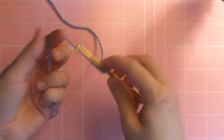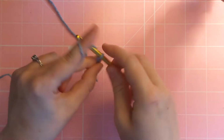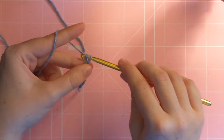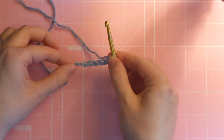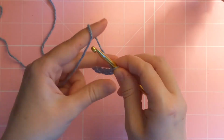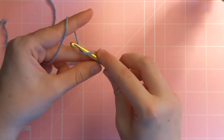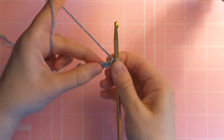For this first row, we're going to do 11 chains. So 1, 2, 3, 4, 5, 6, 7. When you're at 7, just go ahead and check your gauge. It should be about 2 inches when you have 7. If you need to at this point adjust your hook size, you can do that based on what your gauge looks like. I think that should be 11 now.